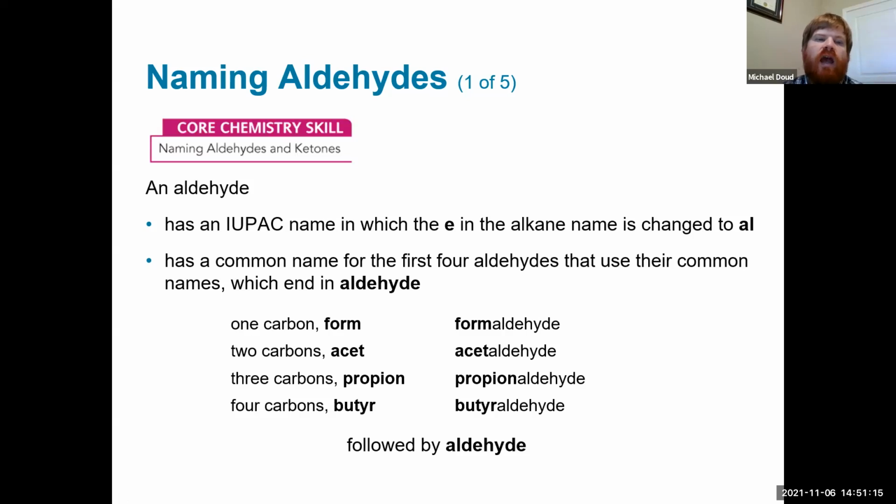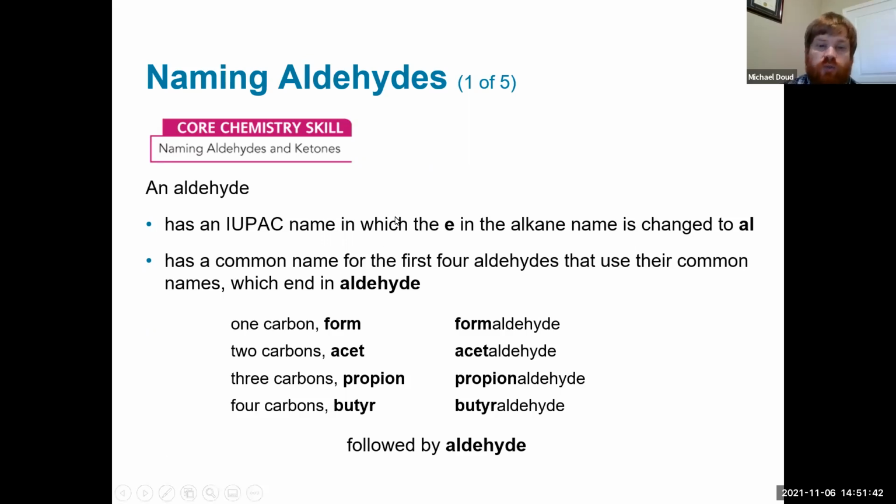Okay, next up, aldehydes. So we're going to start by naming aldehydes. The reason that we start with aldehydes is because it's pretty simple, other than the first 4 aldehydes. The first 4 aldehydes have a common name, and those common names are used almost exclusively. So it's kind of annoying, but we have to teach you 2 separate ways to name the first 4 aldehydes. And then beyond that, we have IUPAC nomenclature.